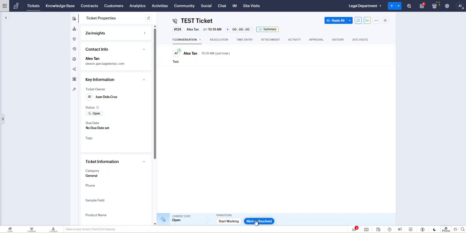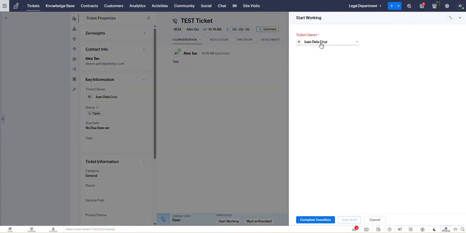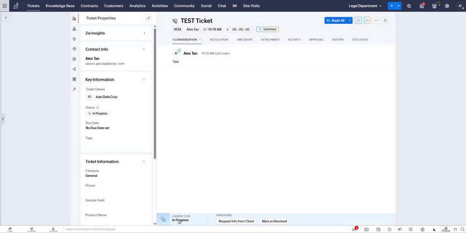You notice this mark as resolved because we made this common to all states. So if we start working, we can assign the agent or the default agent. Click continue. Then we are moved to the in progress.